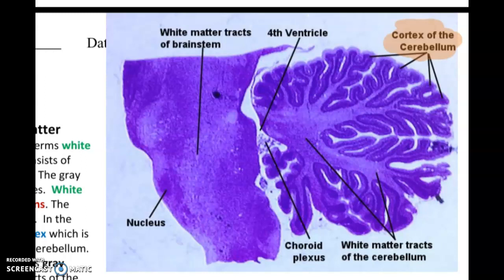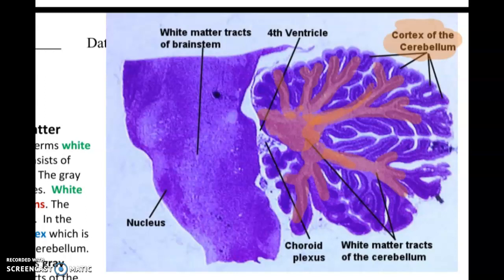So, what is gray matter? What is white matter here? This has a crystal violet stain on it. Well, this right here is the white matter. This pretty thing, I personally think it looks like a fern or some sort of plant, is actually called the arbor vitae, tree of life. And the white matter in the cerebellum, that's the little brainy thing that is posterior and inferior in your brain, is going to be deep to the gray matter.